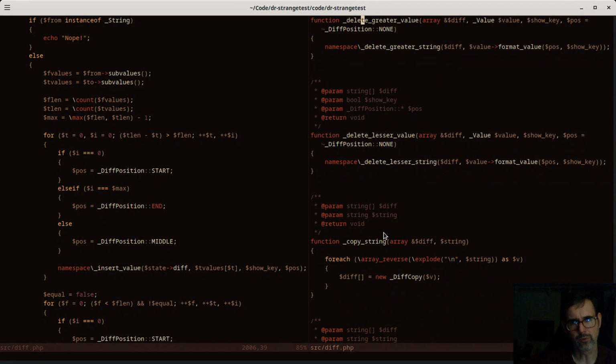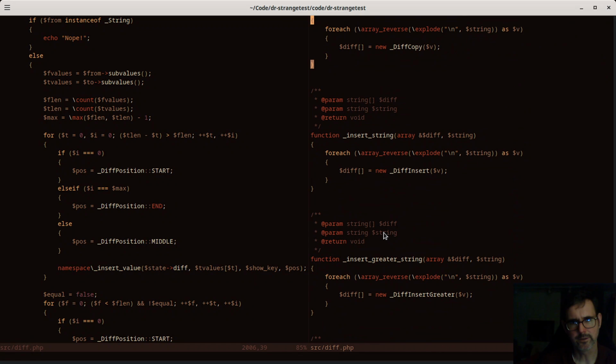And so, at least for their string functions, we don't need to array reverse them. So that could be something we do.